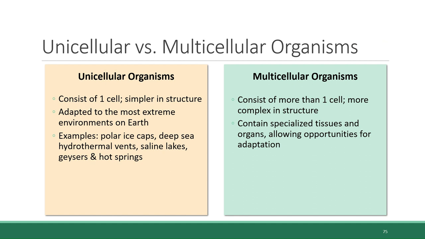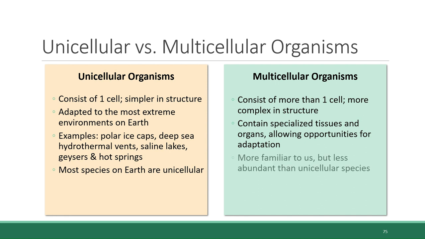We also know that multicellular life emerged a couple billion years later than unicellular life. And so, because evolution takes place at such a slow pace, multicellular organisms haven't had as much time to adapt to the most extreme environments compared to unicellular organisms. Because they have been around so long, there's a lot more diversity with unicellular life. It may sound surprising, but most species on Earth are unicellular.